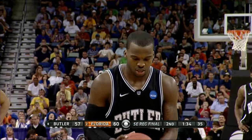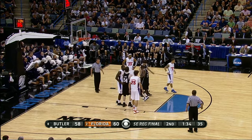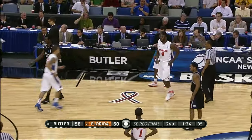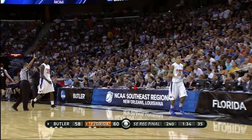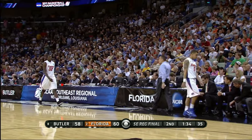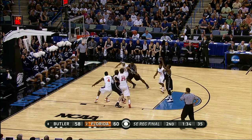Inside out dribble. And the flip side of that is Mack had the ball at the top. I'm surprised Parsons didn't come over and double to try to get the ball out of his hands, because Norris was about 8 feet off of the three-point line. Well, now I don't agree with Billy Donovan taking out Vernon Macklin, because you're going to be getting the basketball at the offensive end. But that's where they're going to foul him if he gets his hands on the ball.